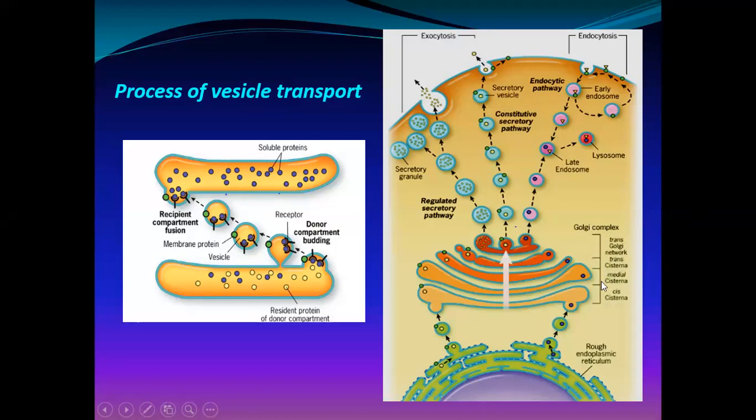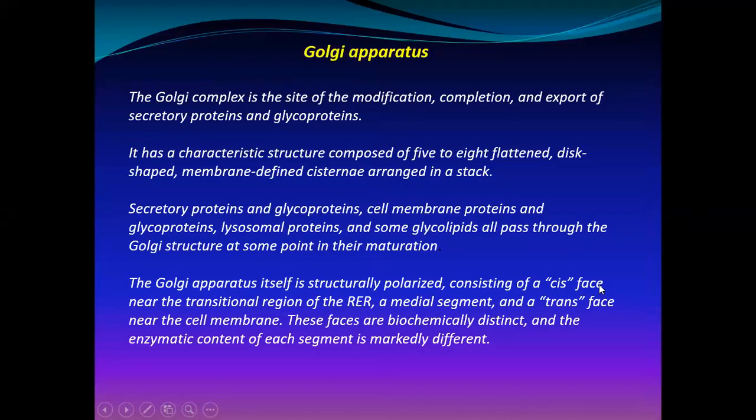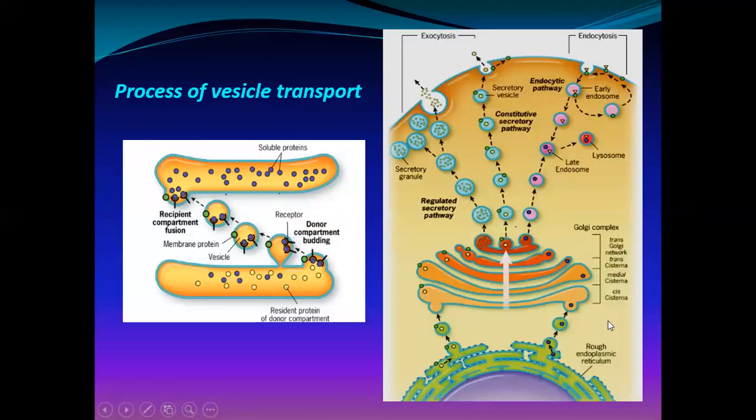And then some area is called medial cisterna. We call it medial cisterna. Medial cisterna is the middle part of it, and this part is what you call trans cisterna, and this part we call cisterna, and all together this is the trans-Golgi network. Okay, right? You can see now when this goes and fuses to the Golgi apparatus in the cisterna, it undergoes modification. And from the modification, what happened? It will go to what side? The trans cisterna area. Understand? And then they will be packaged in different vesicles, and the different vesicles will go to different sites, right?